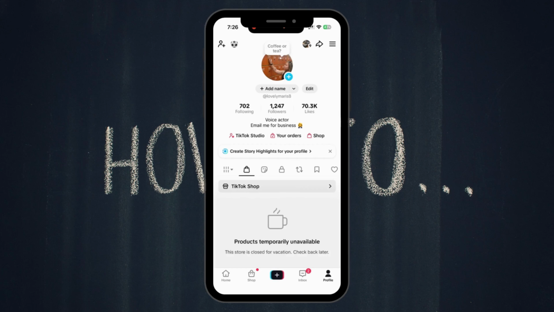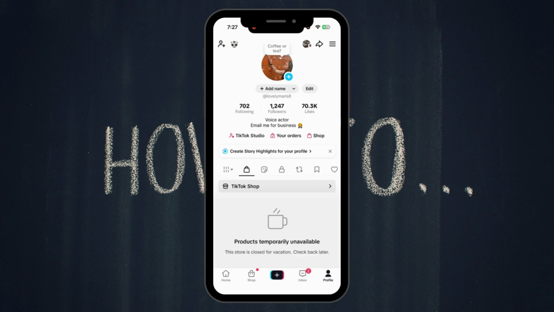Hey everyone, I'm gonna show you how to fix if you can't change account type on TikTok. If TikTok won't let you change your account type, try these fixes. So check which account type you have. TikTok currently supports personal and business accounts. The older creator account type has largely been merged into personal accounts on many versions of the app.